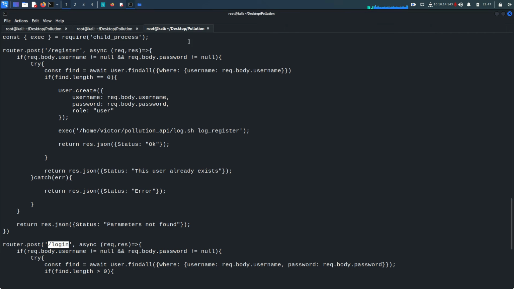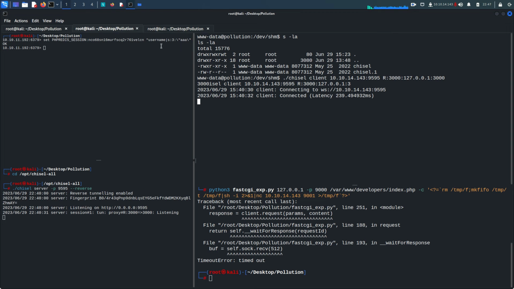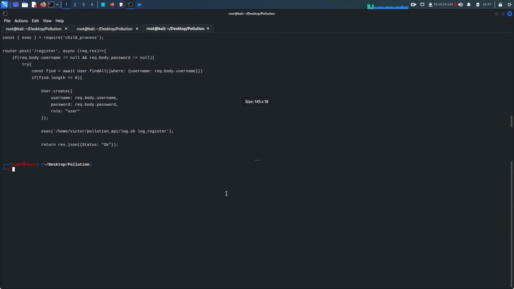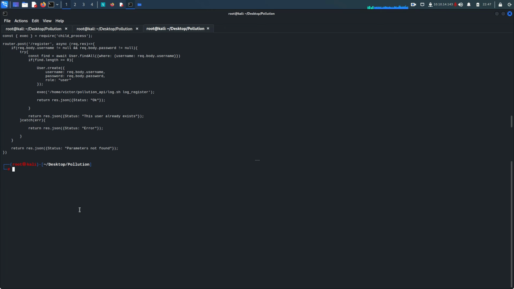Let's see, let's do it from the curl. curl http://127.0.0.1:3000/auth/login, and let's put here a header, because the content type must be JSON.